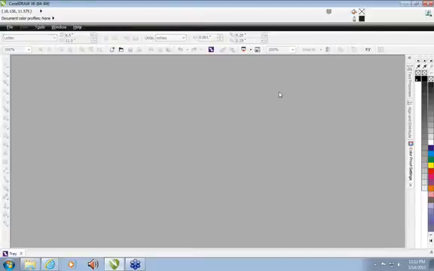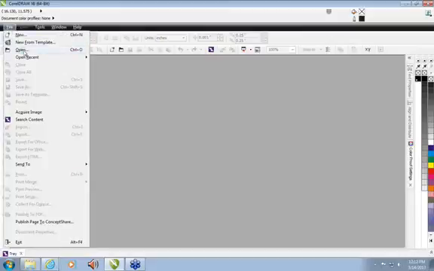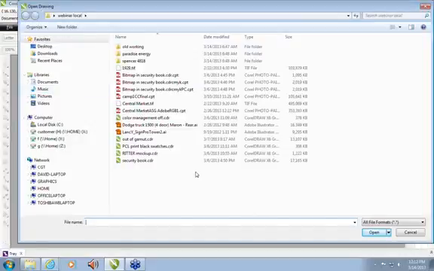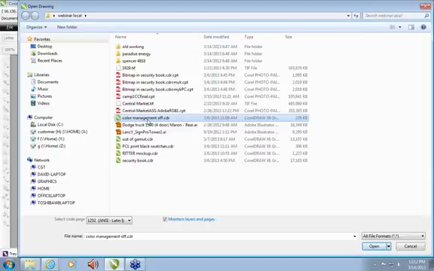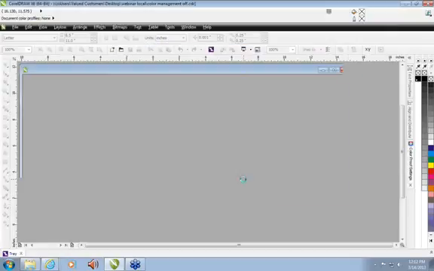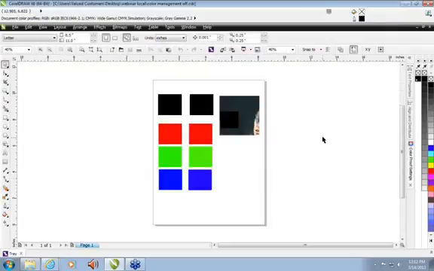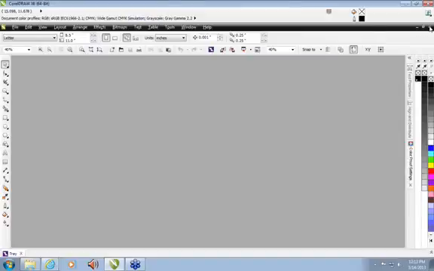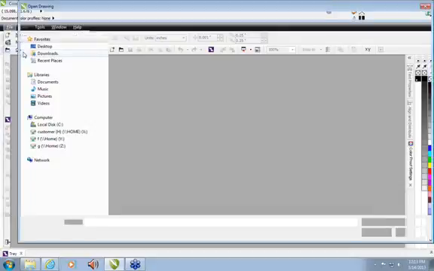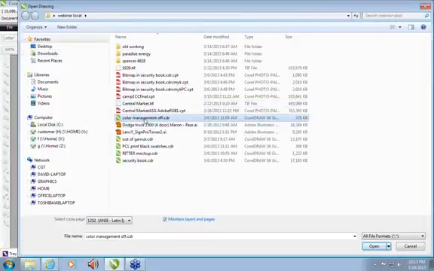To move on from these basic concepts now, what I want to do is open some files, and I want to deal with the one workflow, color management off, for the guys who are doing embroidering or laser engraving. I want to show this again as I open it. File, I open it, and color management off.